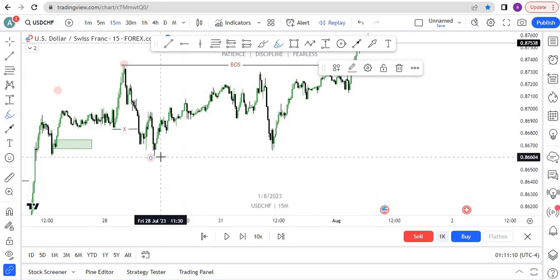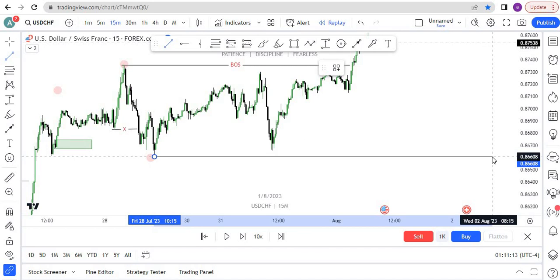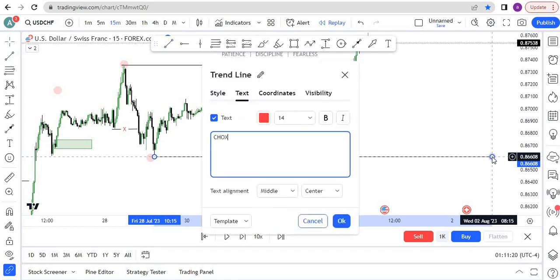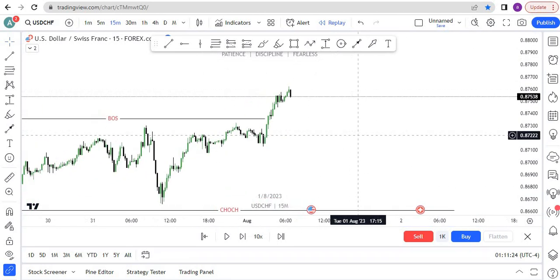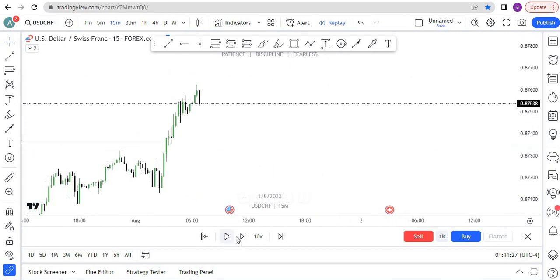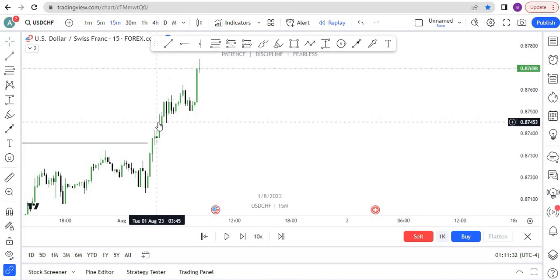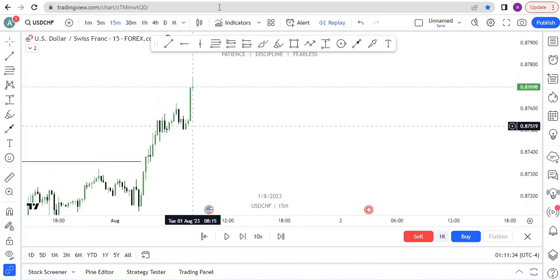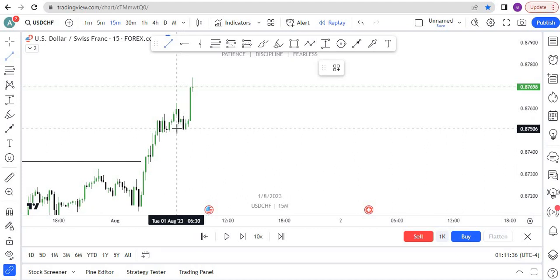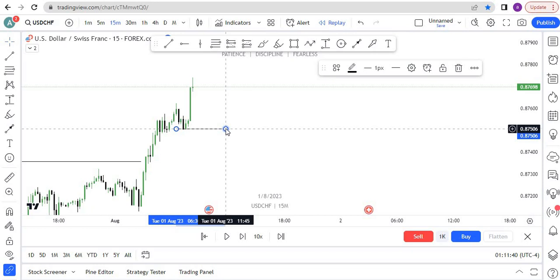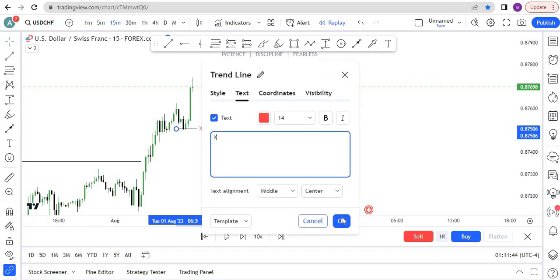Okay, so this is our lower low. For a change of character, if price needs to be bearish, price must break down this one to confirm our change of character. Now we need a valid pullback to confirm this high. We need this one, but it goes upside. Now we need this one, so I will mark it like this, and we will see whether price comes here or makes another high.